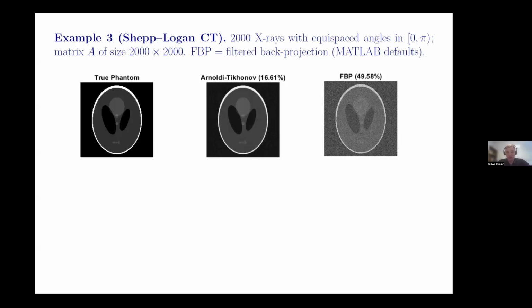As you can see, we added 1% noise. Why was this problem so interesting? Because the tomography problem is well known to be ill-posed, very ill-posed. As you can see, it's super sensitive to noise. We added 1% of noise, and if the image is pretty large, like 2000 by 2000 pixels, then you see the relative error is pretty large. For classical filtered back projection, it gives us almost 50% error, while our Arnoldi Tikhonov approach gave only around 17. So you see, it gives a big advantage with noise.